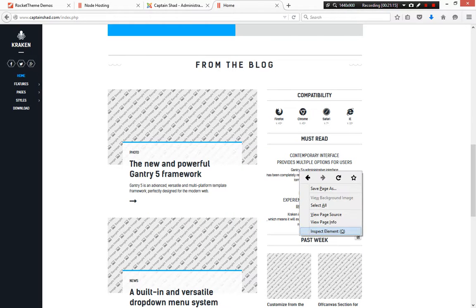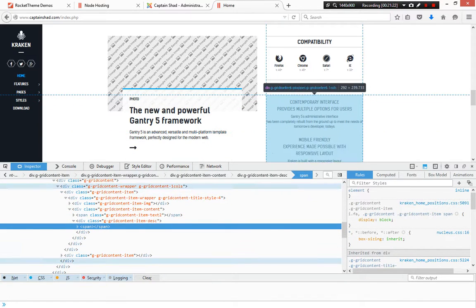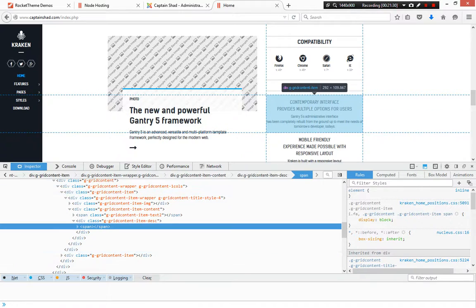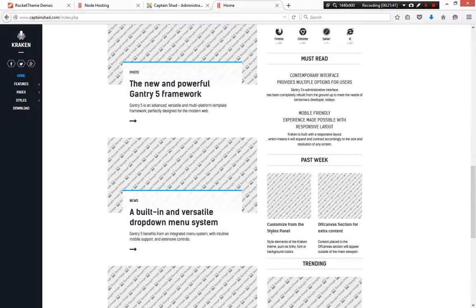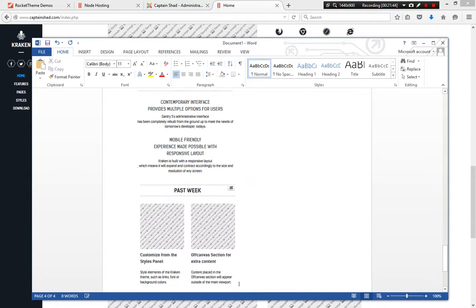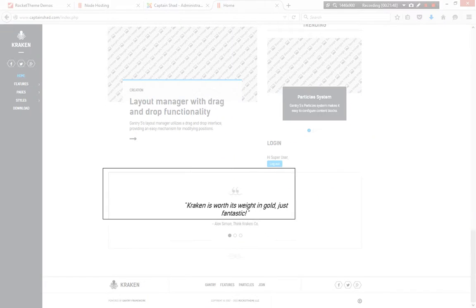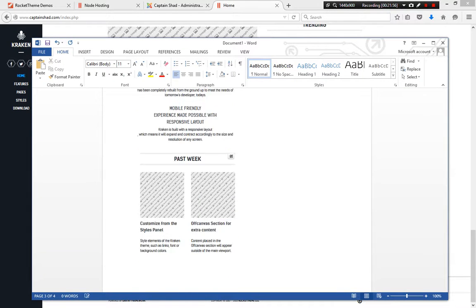If we ever get curious, we can of course right click and inspect element, and we can really see how these different divs are broken up. And if you don't understand how HTML works, I'd encourage you to. I think that it's much better to use HTML in general for these things. So what we're going to do is actually edit the code of these in HTML. So I'm just going to skip down a little bit, skip a few of those pieces. We had that login, so I'm not going to worry about inventorying that because we know for sure we're going to remove it.